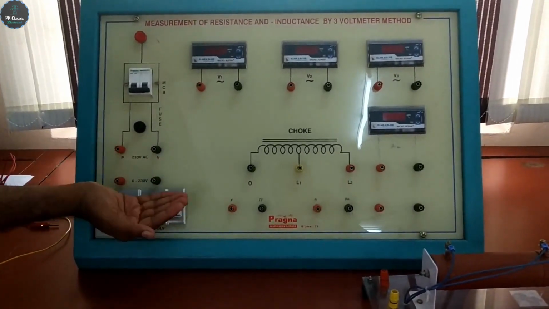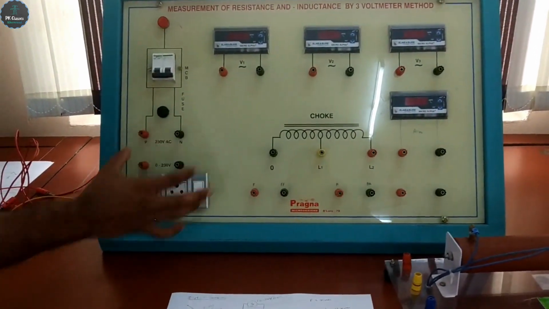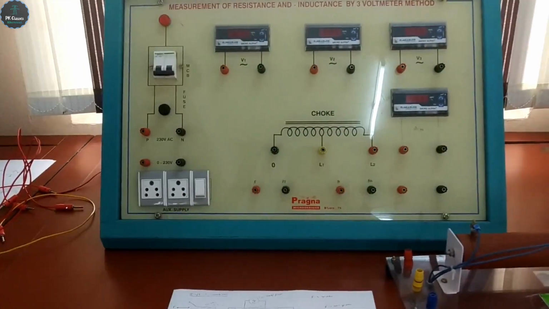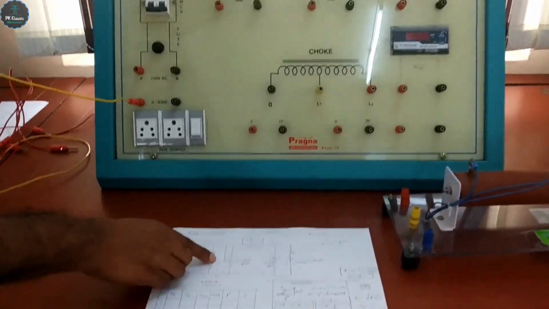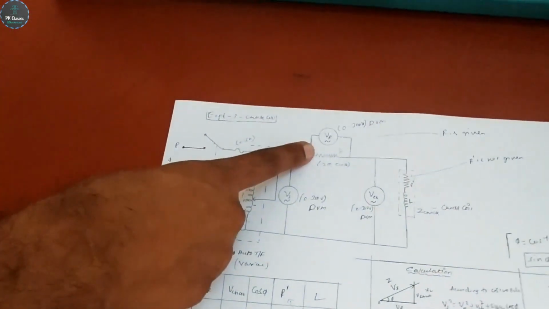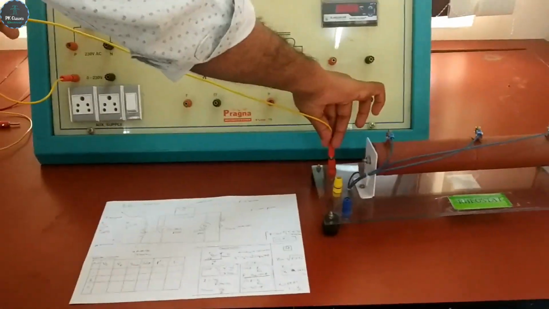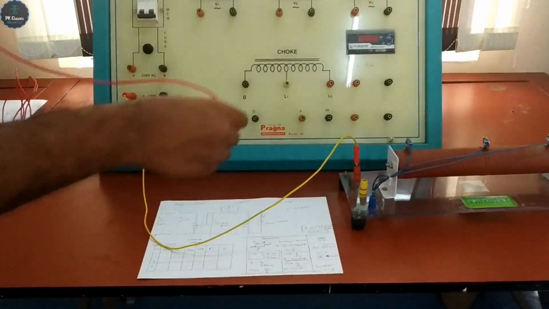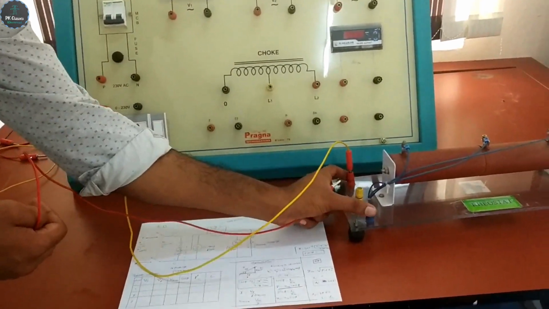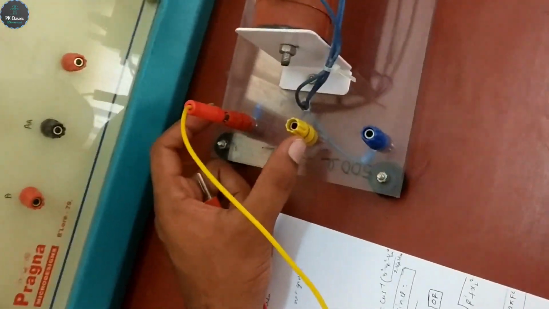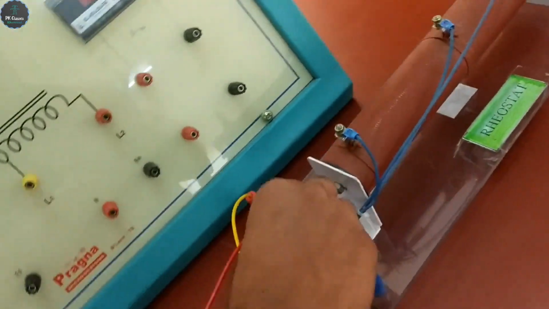I'll be using this auto transformer output. I'll not be using this 230 volts. Directly you'll get only one reading from that, and here you'll get different readings. That's why I'm using the auto transformer output. So phase to, as you can see in the diagram, auto transformer phase to rheostat positive or phase terminal, right? See here, resistance is connected. From here to here is 250, and here to here is 500. I'll be using 250 now.